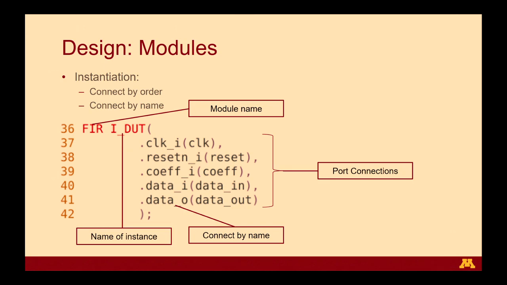The most common example is if you have a filter, you can have multiple filters in parallel which do different operations. This can act as a low pass filter. You can in parallel have a high pass filter, and so on and so forth. And this shows you how you would instantiate modules within other modules.